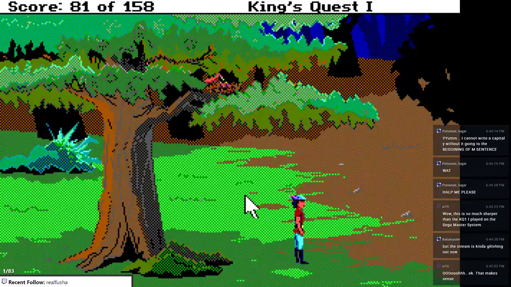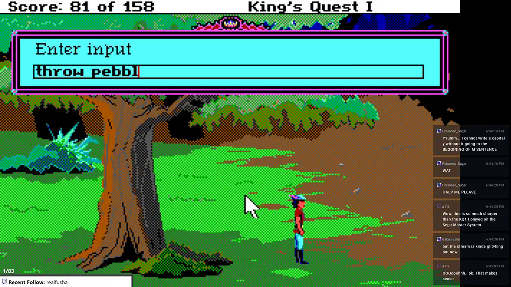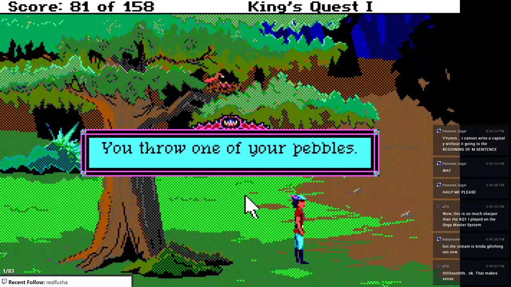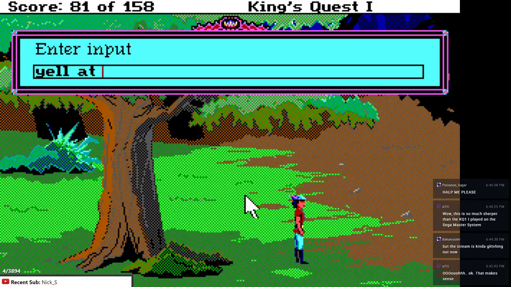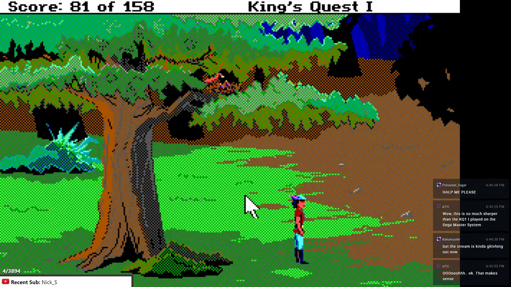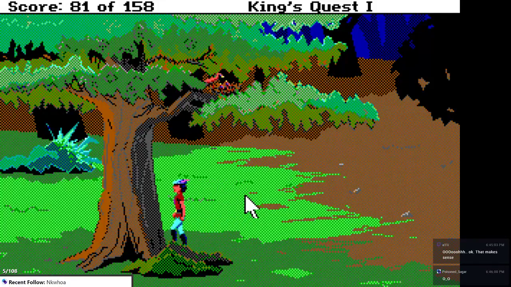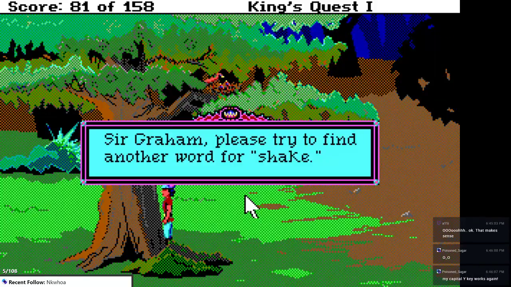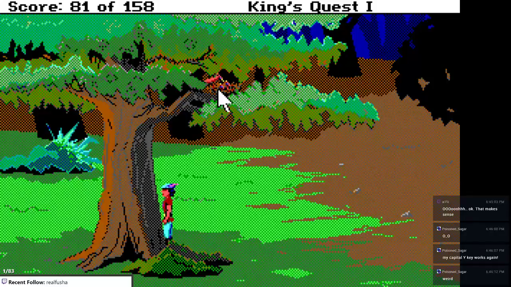Okay, let's do another save. We haven't done anything interesting, so we can replace the one we've got. Throw pebble at bird. That had no effect. Yell at bird. Shake tree. Hit tree. Nothing seems to work with that.